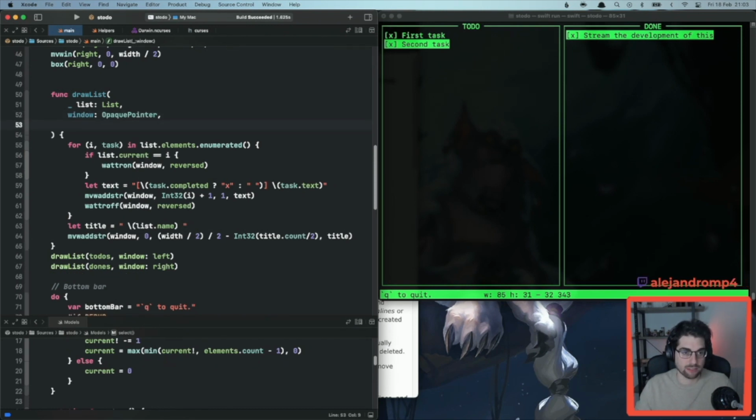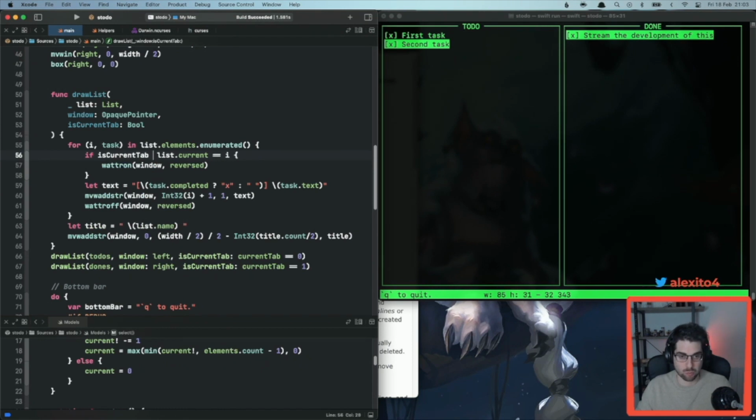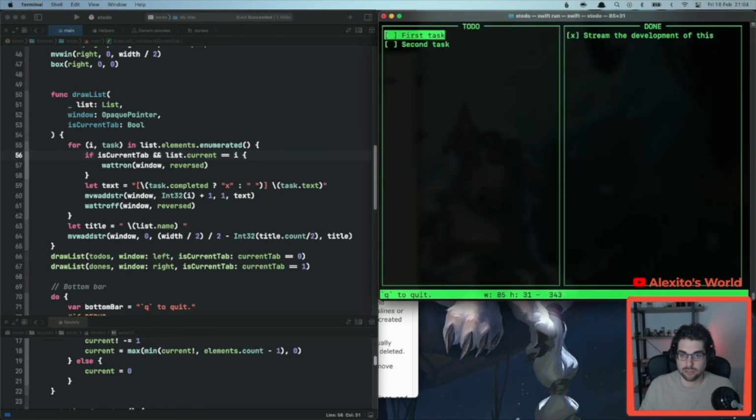And I'm gonna say is current tab boolean. And is the current tab if the current tab is 0, otherwise it's gonna be false. And this is 1. And now when I'm doing this, I need to do it only if it's the current tab. And this in theory should give me a way to highlight. Yeah, okay, so I'm just highlighting this one now. Cool. And it's not crashing.